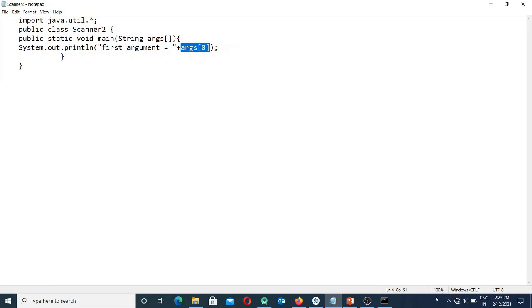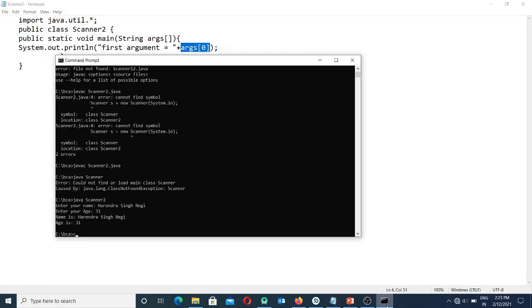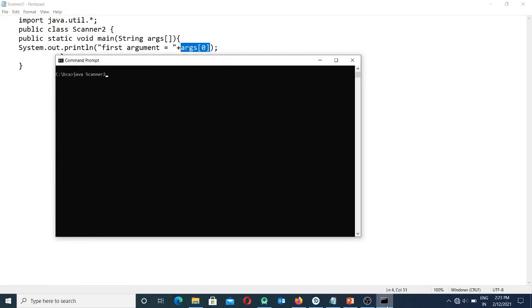Now I am saving the program. Javac Scanner2.java. Here you don't need to write import java.util.*, because I am not using the Scanner class. Now write java Scanner2.